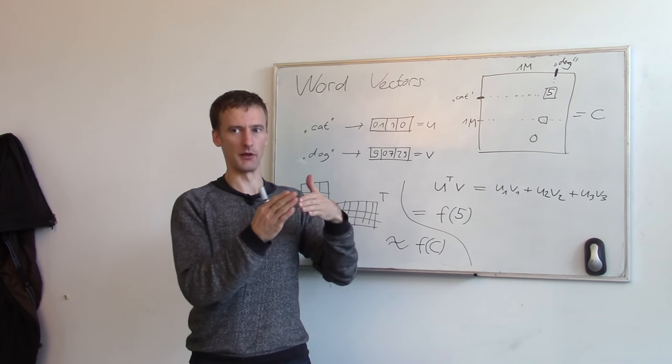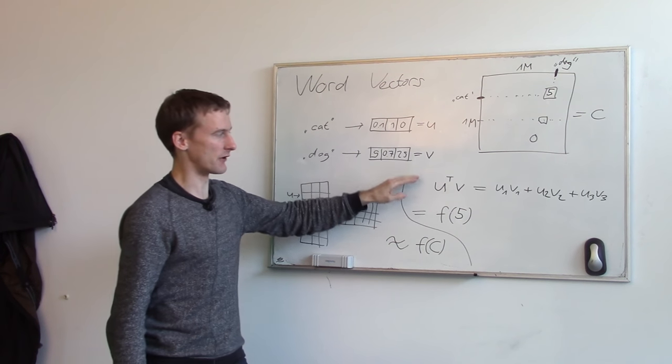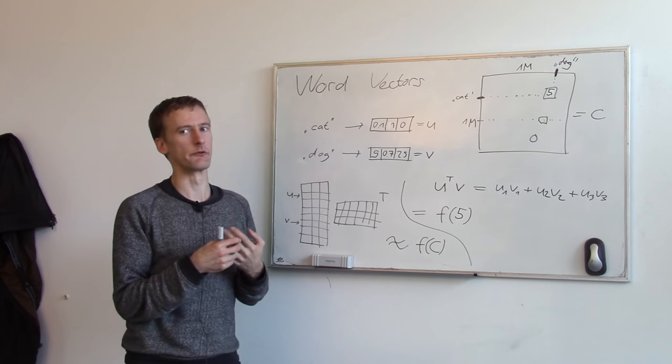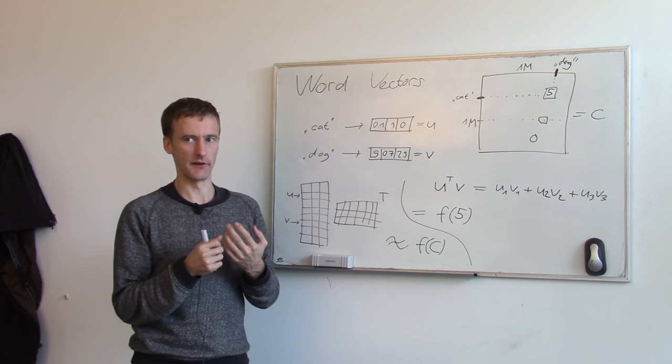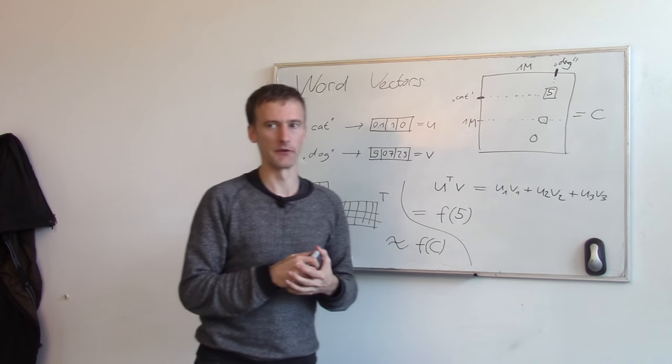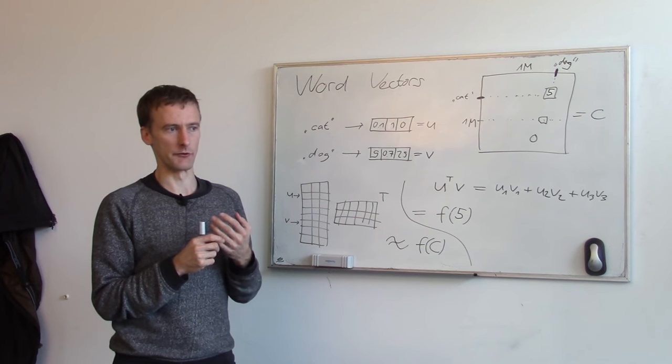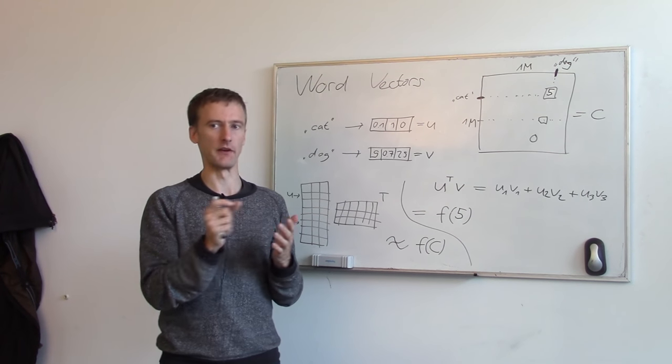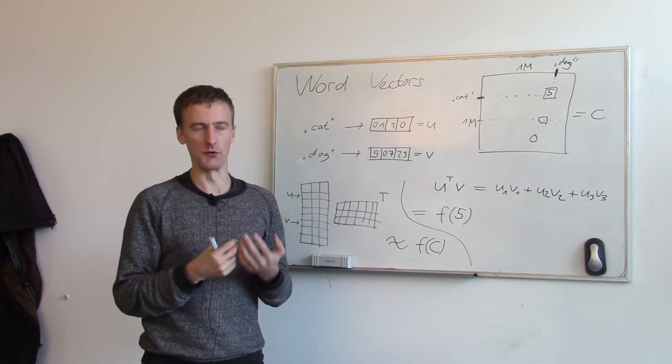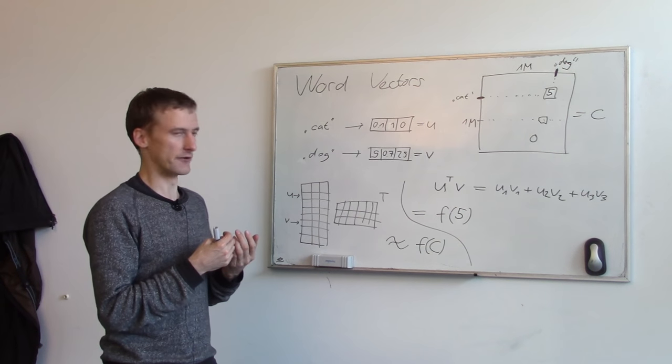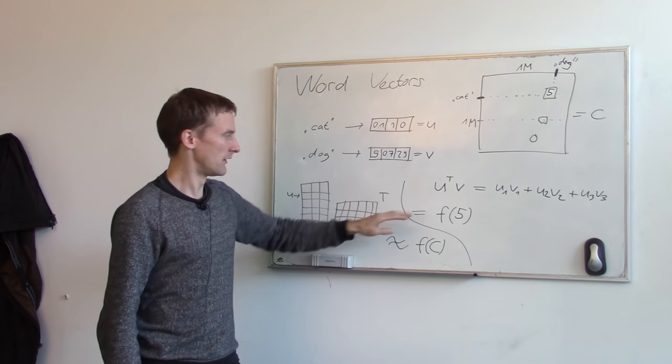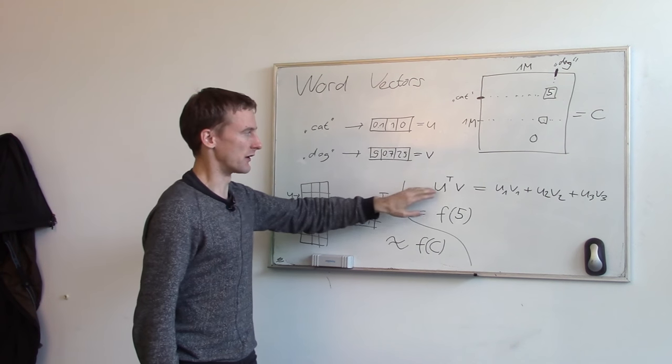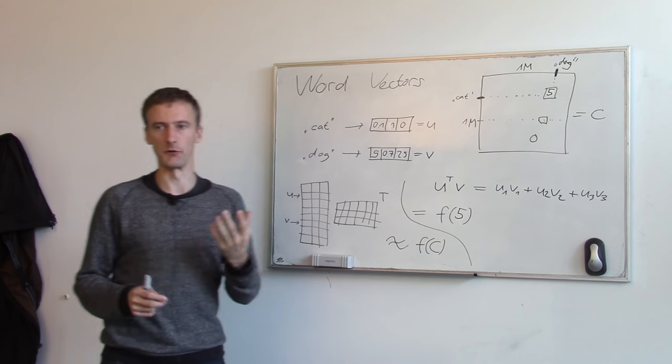Now, let's get back to the detail we skipped earlier. The two vectors, when you take their inner product, they should roughly be this count, so 5. What people do in reality is actually they use approximately the logarithm of the count instead. So, that's a function which grows much slower than the input. You can imagine there are many words which are incredibly common in language, like the word... So, that appears in every sentence. We don't want to over-count that word too much. So, that's why it's a good reason for this f function, which takes this count which you have observed. You take something like the logarithm and then you try to find the two matrices for the word representations.